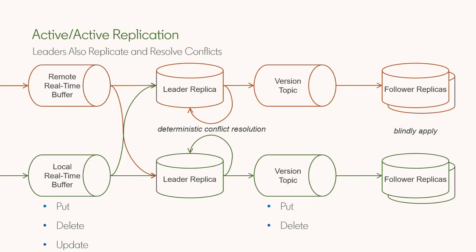So the important thing to remember with the update API that we offer is that the writer need not know anything else that's present in the document or in the row. It only needs to declare what are the changes that it wants to do. And then the leader replica takes care of merging the incoming write operation into whatever was already there. And that is, again, done as part of the deterministic conflict resolution logic.